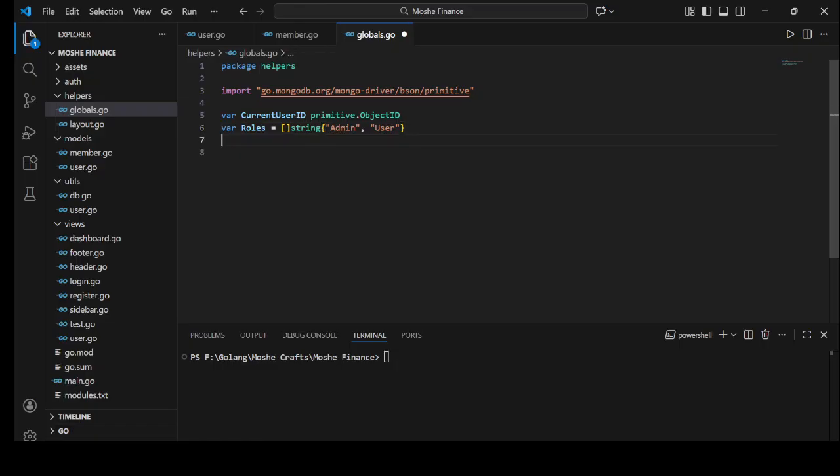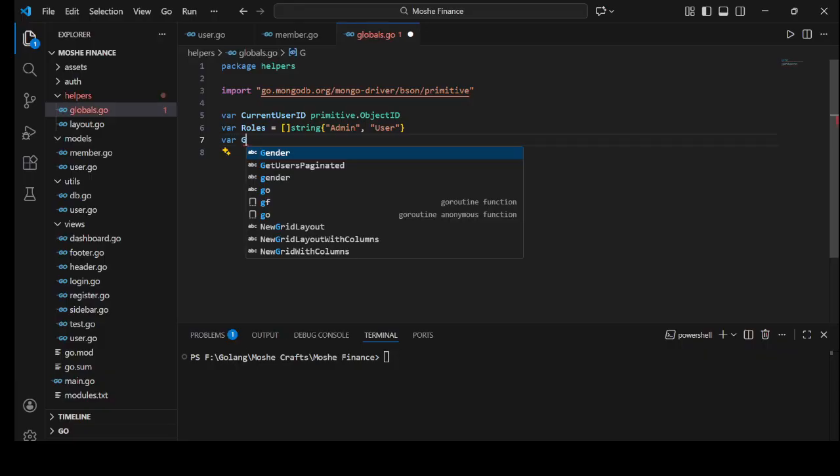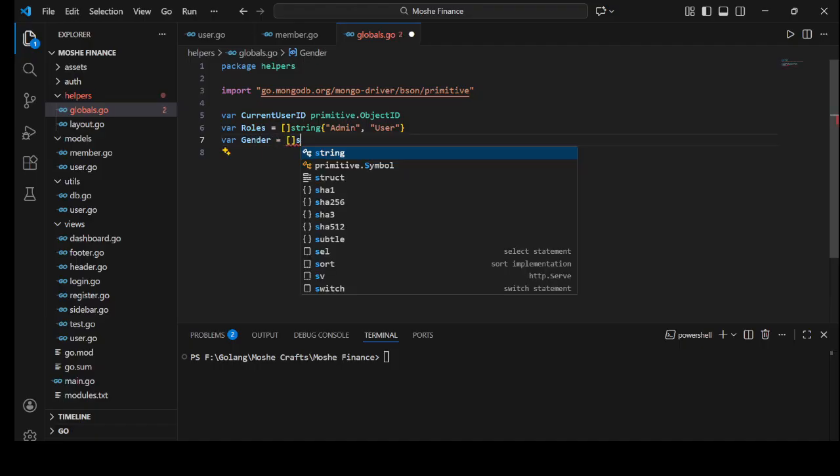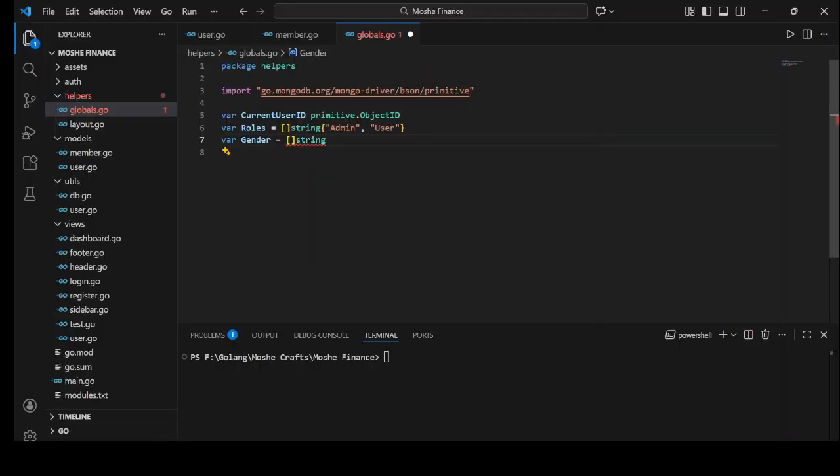So we already have the roles. Then we can define the gender: male, female.